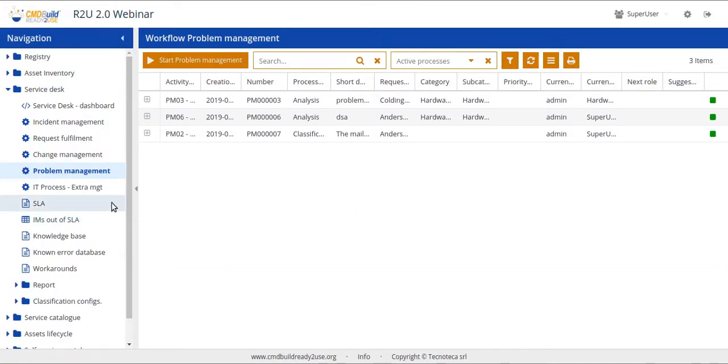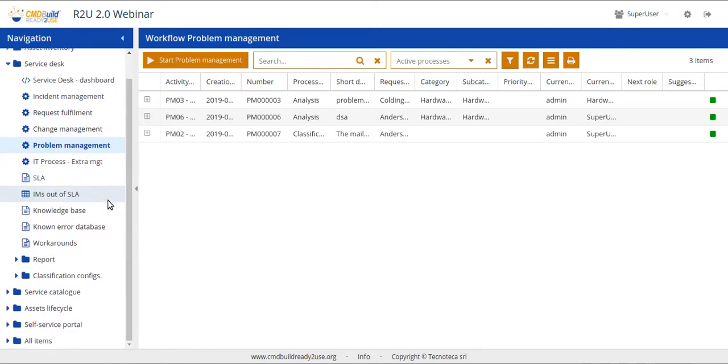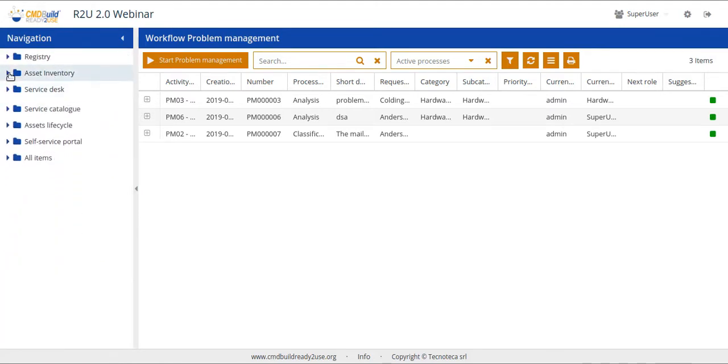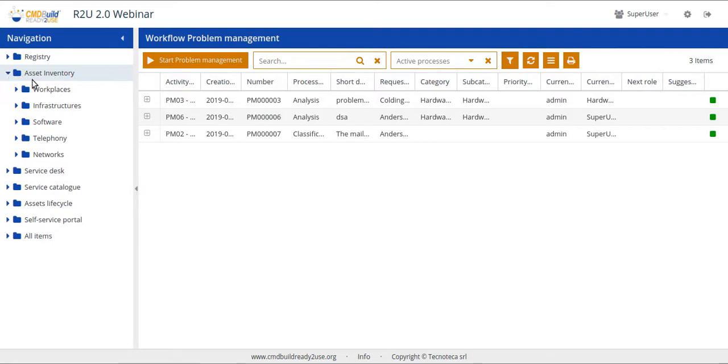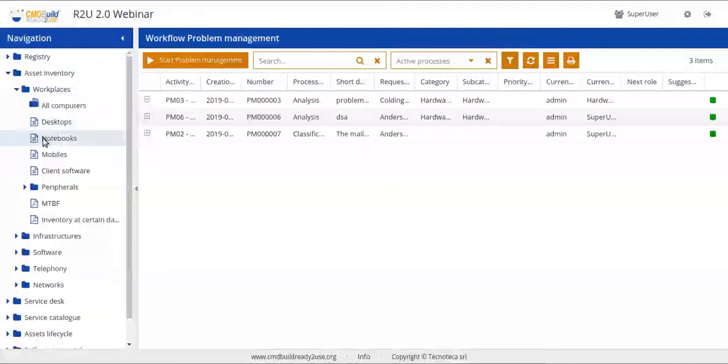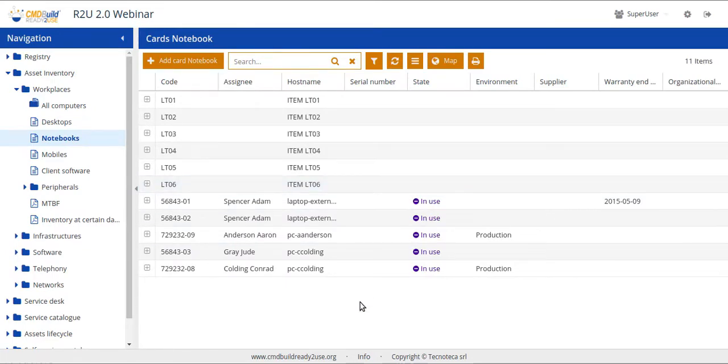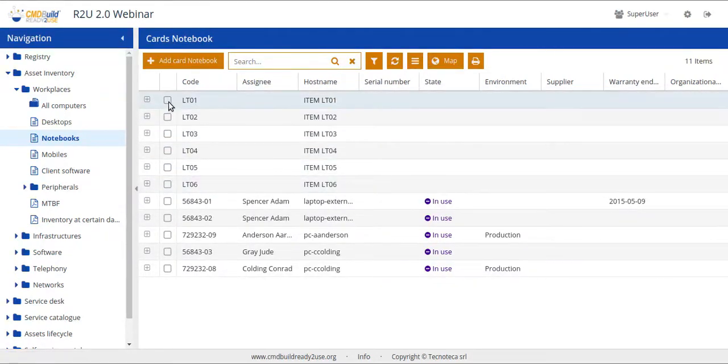Other interesting things that I would like to show you are in the asset inventory. Let's see, for example, the notebooks. This is something I think I showed you already in the previous webinar, the one about CMDBuild, where you can enable the multi-selection, just as we saw in the dashboard, where you could multi-select several items.